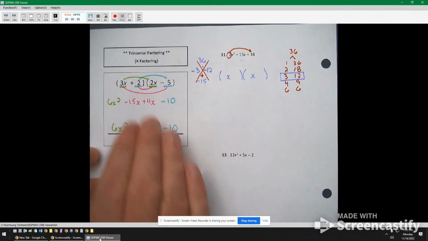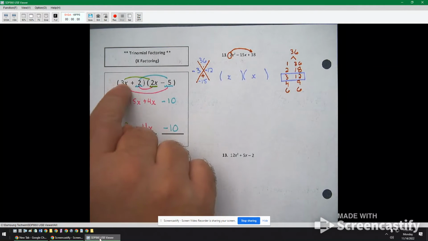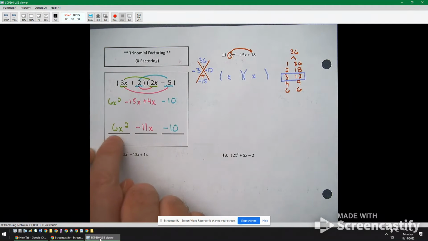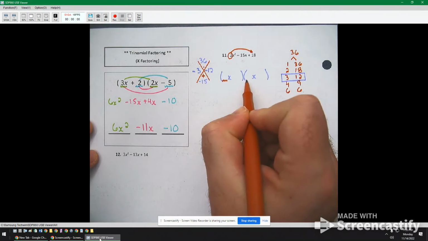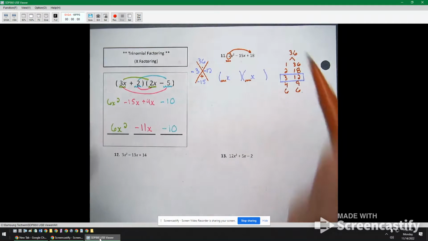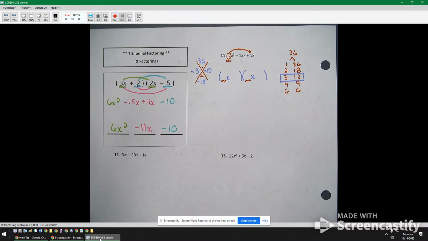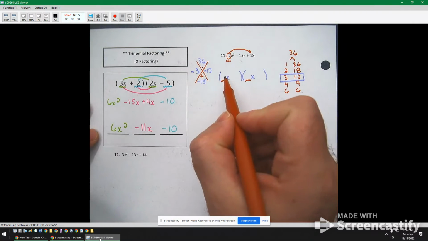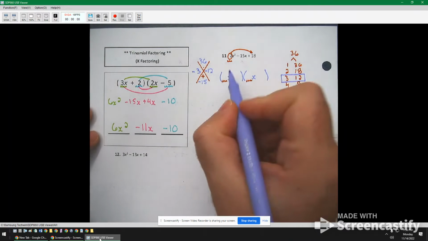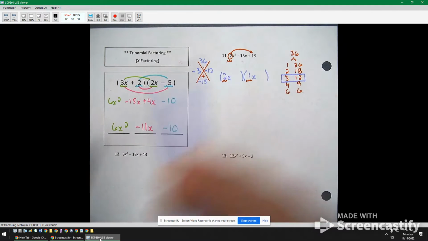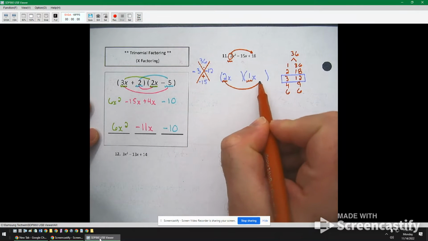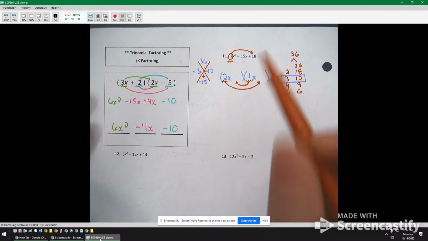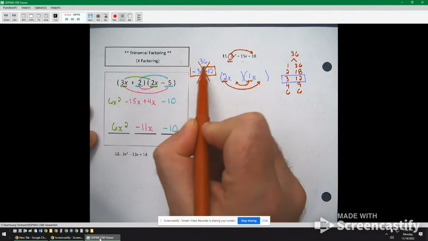Now, like we did over here in green, the first two things in front of x have to multiply to make the number in front of x squared. So that means that this position and this position need to multiply to make 2. Well, 2 and 1 are the only ways that we can combine to get 2. So I'm going to make one of these a 2, and I'm going to make one of these a 1. Now, this number here doesn't only combine to make this. It also has to work with this position and this position to make these two numbers in our x.